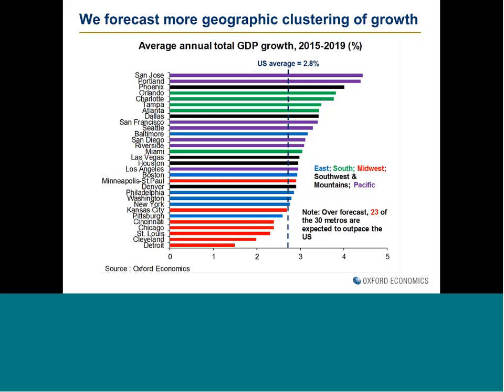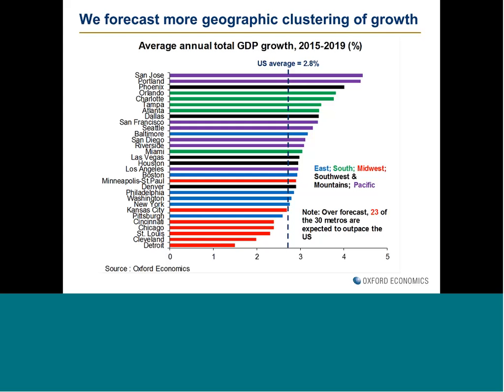Comparing the metros themselves, the historical disparities do indeed persist, albeit the fastest metro, which again is San Jose, is probably only about 3 times faster than the worst, which is the much maligned metro of Detroit. The modest geographical pattern of the past becomes, albeit a lot clearer in the future, and this at least partially has to do with passing from a phase which was largely cyclical to one that is much more driven by long-term fundamentals.